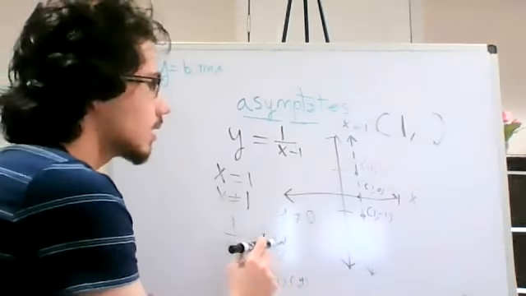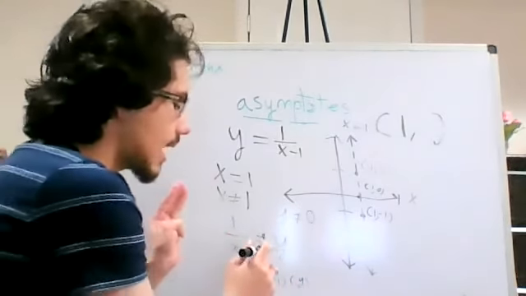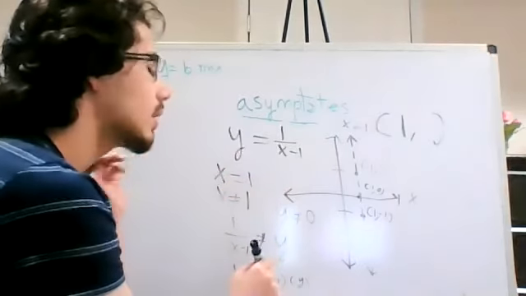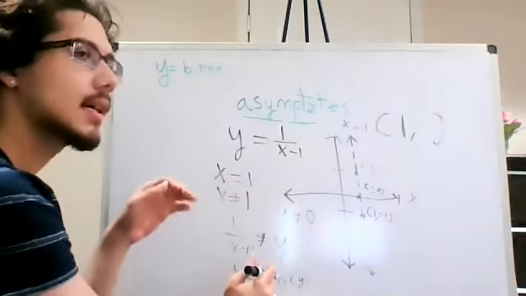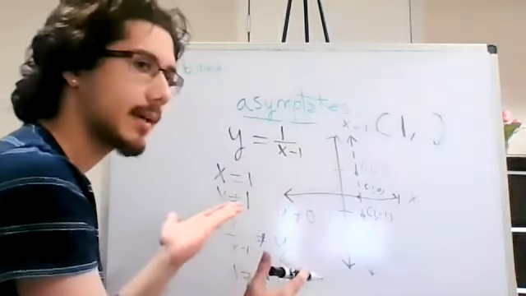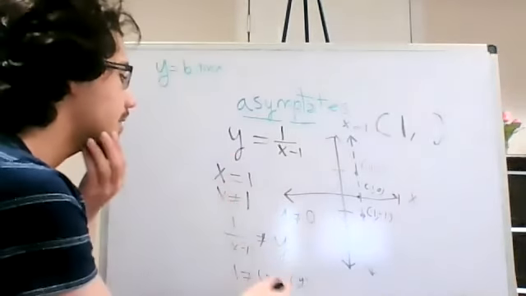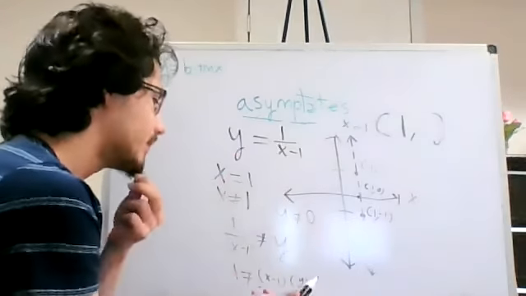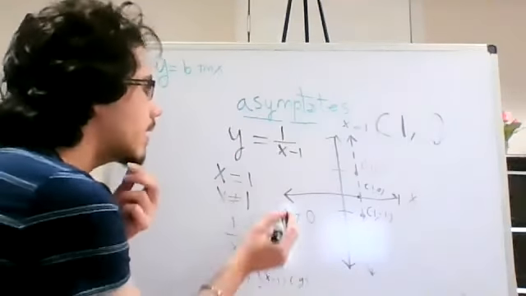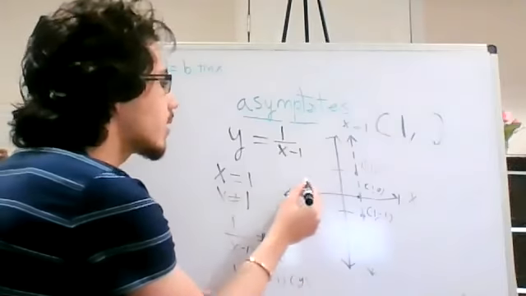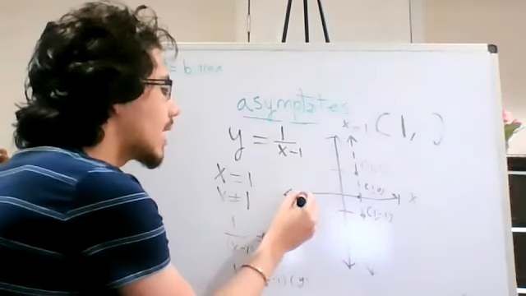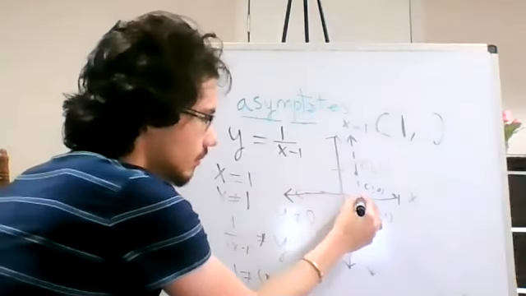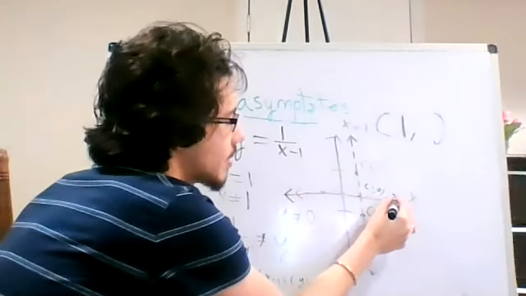There are 3 rules that determine horizontal asymptotes, but I will not go into them right now because we learned enough today already. But this is the general idea of what's happening. So we know in this case that y cannot be 0. And we already said last time that y not being able to be 0 is this line here, essentially just the x-intercept.